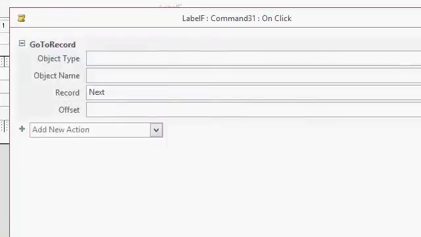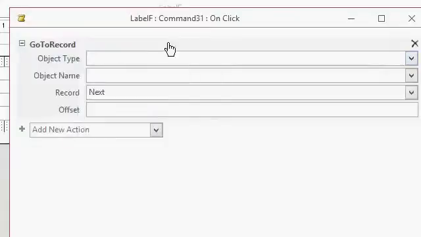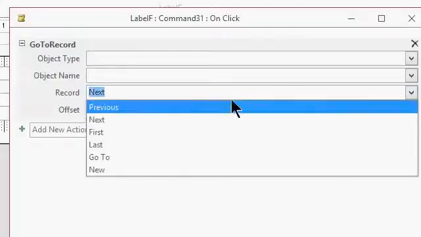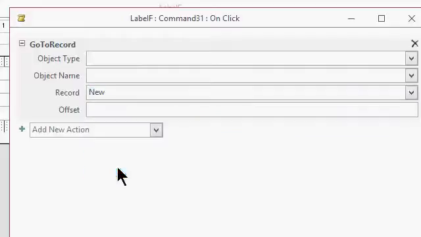All right, now there are some options. Since you're in a button that is on a form, you don't have to specify the object type and the object name. Object type is like form, table, whatever. And the object name is which form or which table. If you don't specify these, if you're in a macro that's within a form, then you don't have to put those in there. It'll assume the current form. So in this particular case, all I have to do is say which record I want to go to: a new record. And that'll assume the current form.